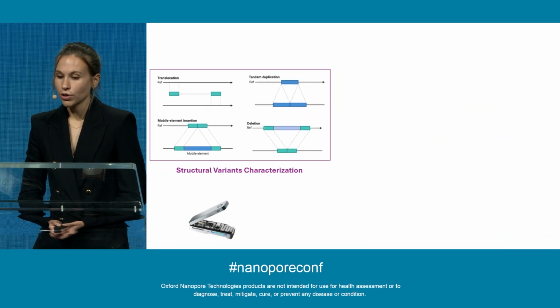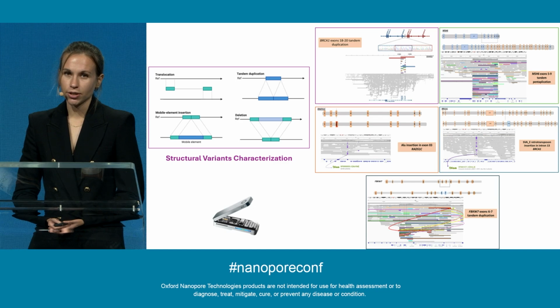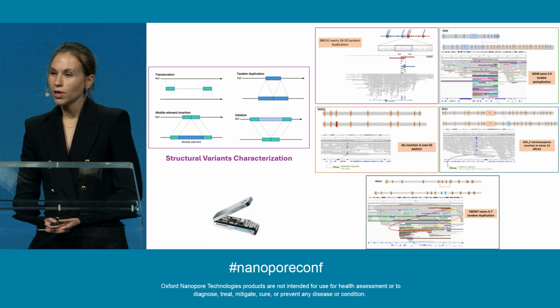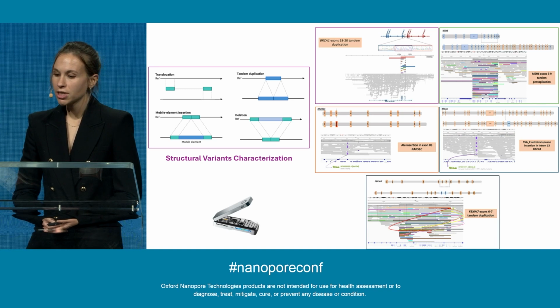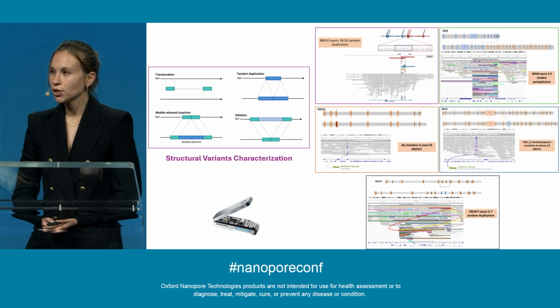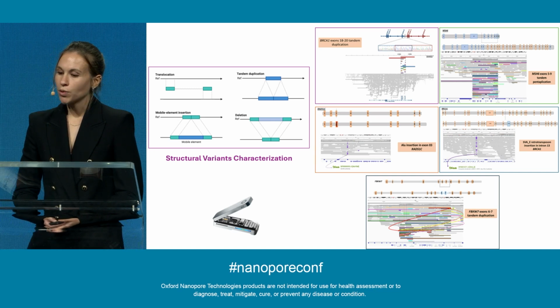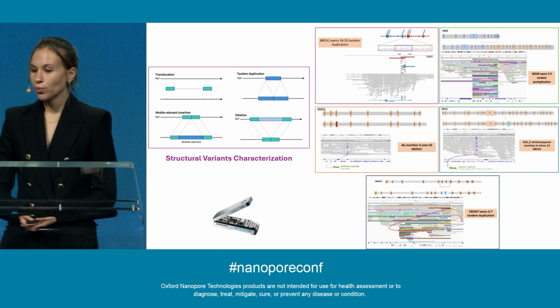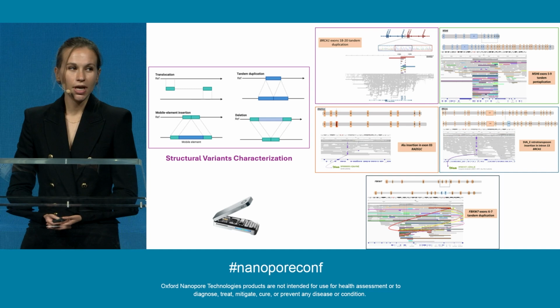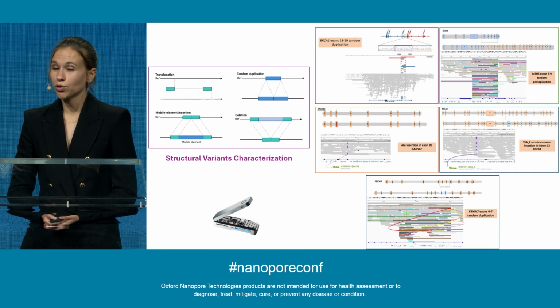So for today, we're going to focus on the structural variant characterization. And as you can see here on the slides, since we developed this approach, we have been able to characterize many rearrangements. For example, we could see the insertion of mobile elements in the exonic regions of tumor suppressor genes, which were completely missed by short-read techniques. And also on the top right, you can see that we were able to precisely characterize a pentaplication.